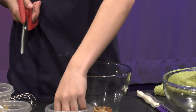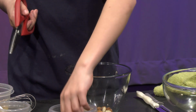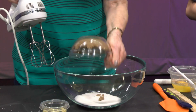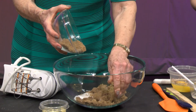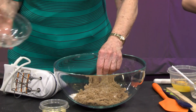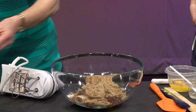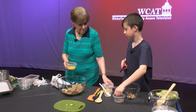For the ingredients, while you're doing that, Ethan, I'm going to start in with the white sugar and dark brown sugar. And the dark brown sugar doesn't want to come out, so I have to help it. You have to make sure you break it up because otherwise it'll be lumpy. And then I use sunflower oil. So there we have 1/3 of a cup of oil. And the last ingredient, a couple of eggs, which I have already whisked together.